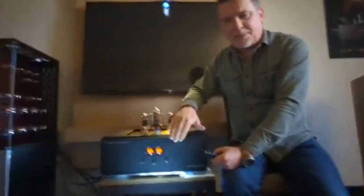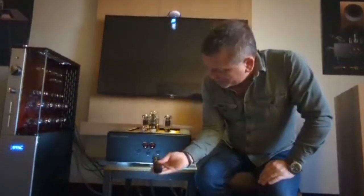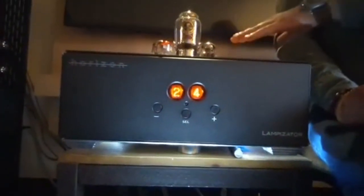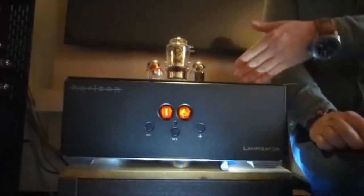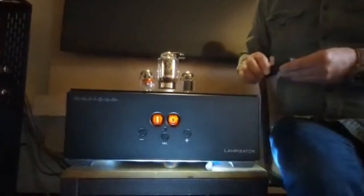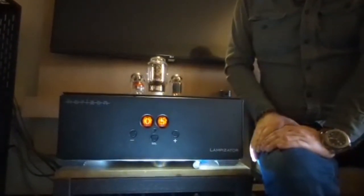And the last function of the display which we use is the countdown. When the unit is switched on, I can demonstrate by switching it off. It goes to standby and then to sleep. And when we switch it on, the unit will use a 30-second countdown in order to stabilize the tubes, go to the correct operating temperature for the tubes, and also to establish the connection between the computer and the DAC, because the USB sometimes takes a couple of seconds to recognize, negotiate the connection speed and the default driver for that given USB port.